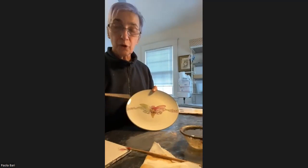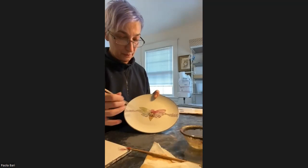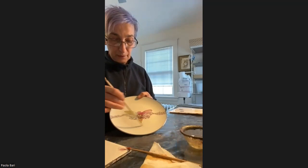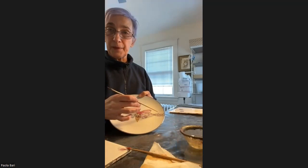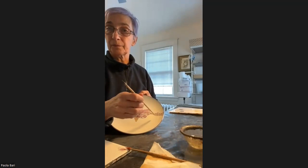So what we wanted to do in this fire is complete the butterfly, the moth, okay? We wanted to start filling up the gold on my gemstone, but I also wanted to start doing the drawing on the bottom with the scratch technique, okay?